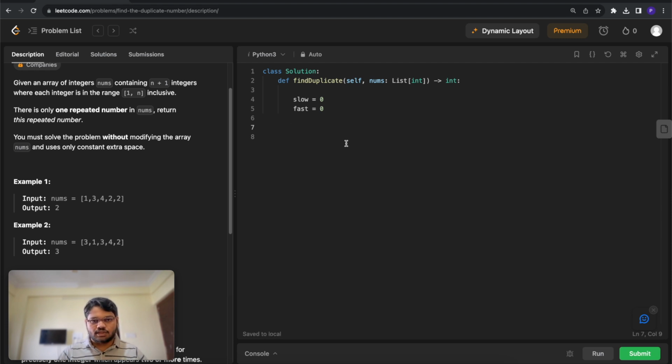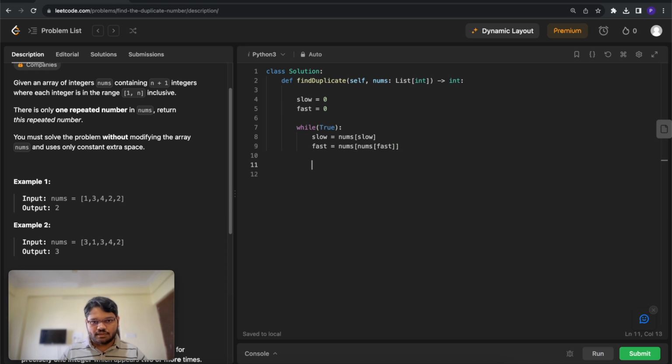So we will start both at 0, and then in this problem we are sure that we are going to meet at some point. So we are going to write it inside an infinite loop which is going to break once they match with each other. Then we have to move the slow pointer by one position. For the next pointer, we just have to consider the value present at slow. So we have to move fast by 2 positions. So if we do fast equals nums of fast, then this means we have only moved one time. So we have to move again, so for moving again, we have to consider that pointer as well.